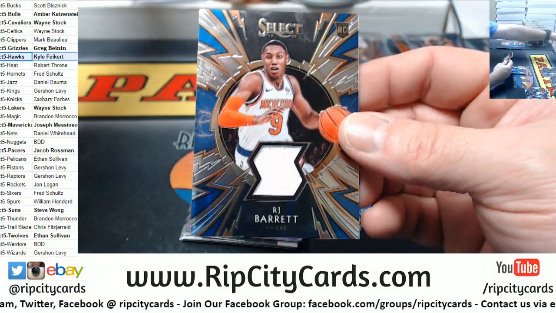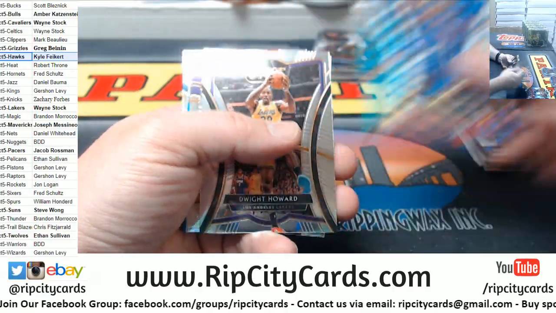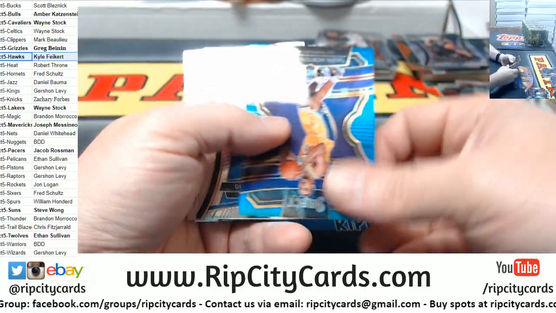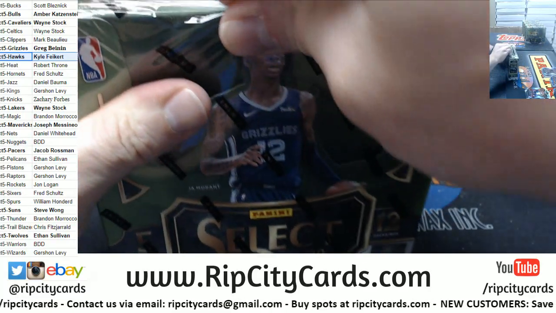The RJ Barrett swatcheria doodle. Sekou in tricolor. Horton Tucker in blue. And that's that one. All right, nice.